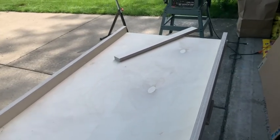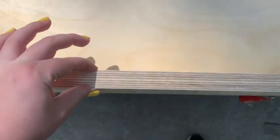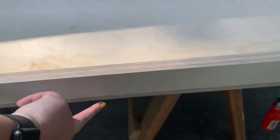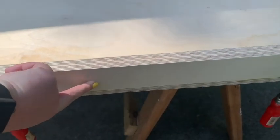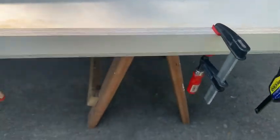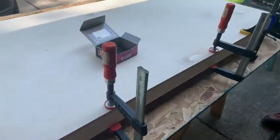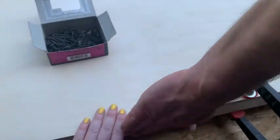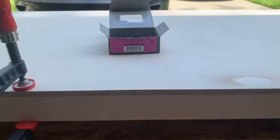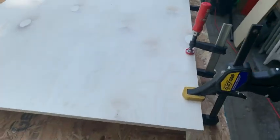Now we're dealing with the same idea as when we bound these 2 pieces of wood together, but we're using the same glue to attach it to the actual table, and then we're going to flip it over and nail it in so that it's extra secure. Screw it in. That's what it's going to look like right here. Basically, that's how it's going to look.